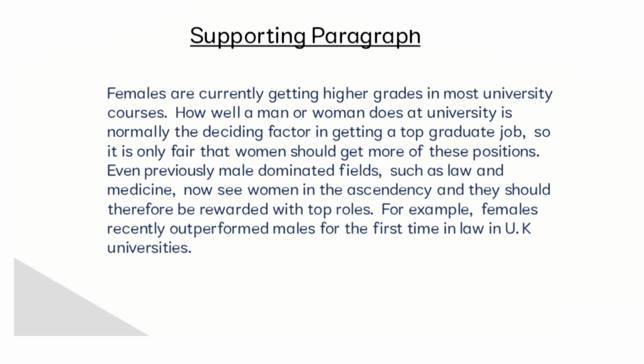Here we are talking about the second viewpoint, so we are writing about the second viewpoint. So here it's clear that females are currently getting higher grades in most university courses. So writing this as our first sentence, we are making it clear that we are agreeing to that point because of this reason. Our next step is to write an explanation.